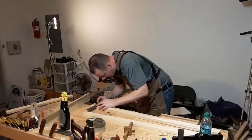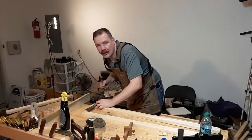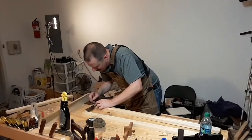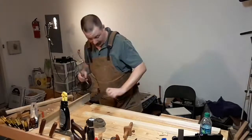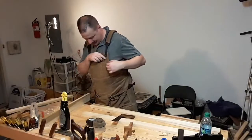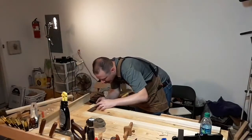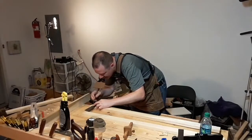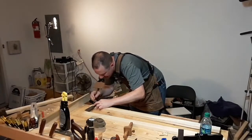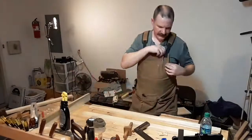And now for the inside. And I probably shouldn't have made a score across the entire face that's going to be showing to the entire world, but that's what I did. So maybe we can clean it up. Oh boy, what did I do there? Okay, let's fix that. That's the mark. Did I get caught in the grain or something? How could I do that? I was going across the grain. Okay, that's a square line. I like that.